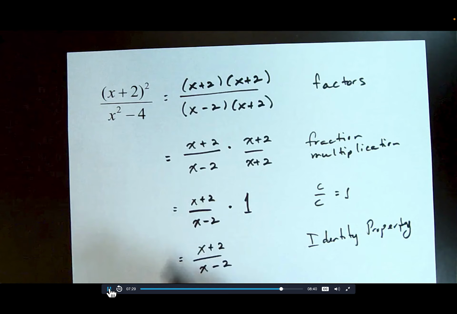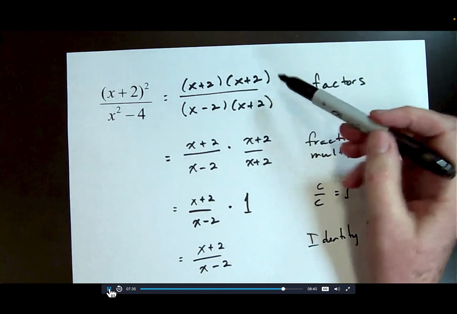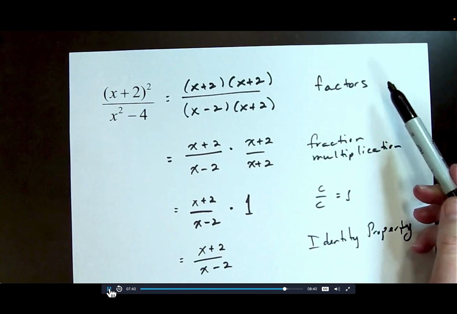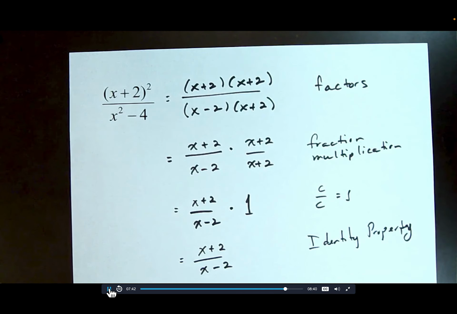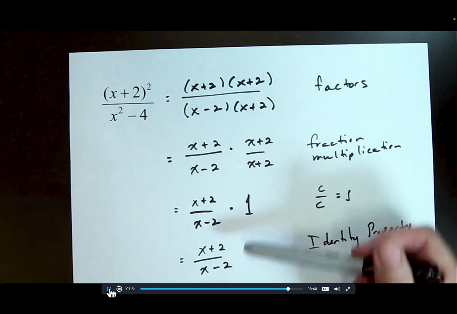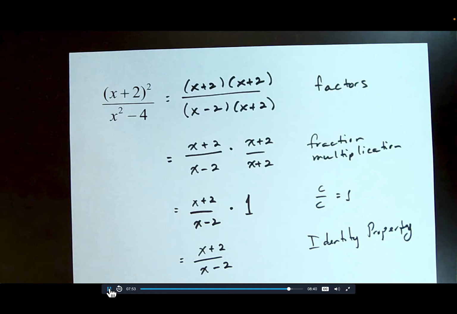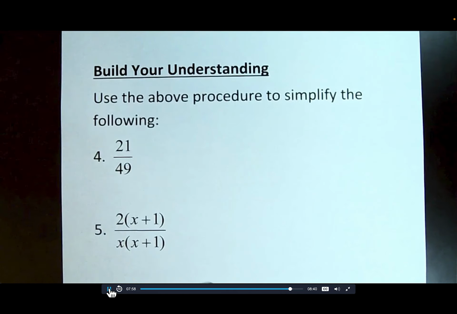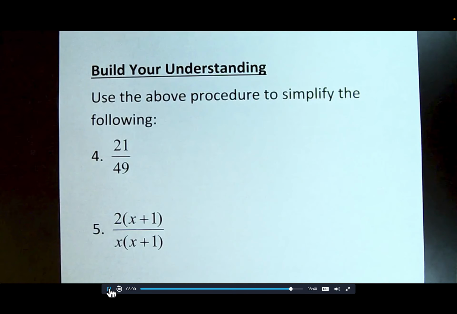Now, there is a more streamlined way of canceling with rational expressions too. We will need to do the step of factoring, but it'll be okay to just cross out the common factors. Just make sure that you do have factors and that you understand these other steps. Now, we're not going to write all these steps all the time. But before we go on and do that, I would like you, please, to do just 2 problems using the above procedure.